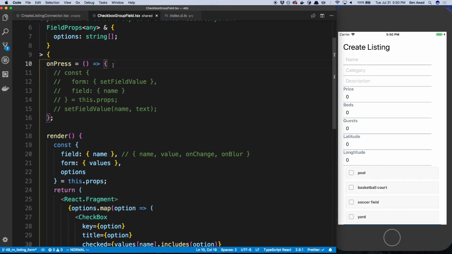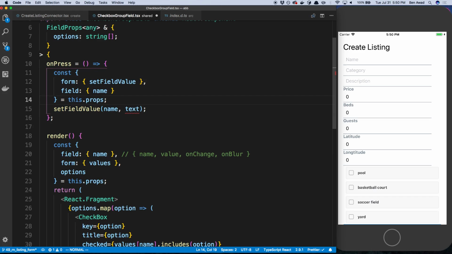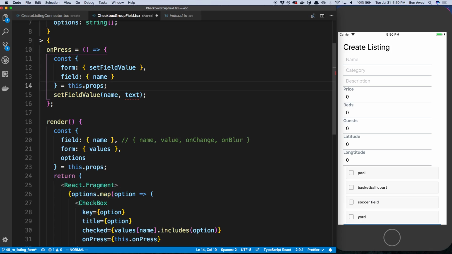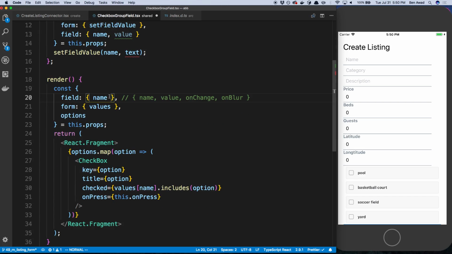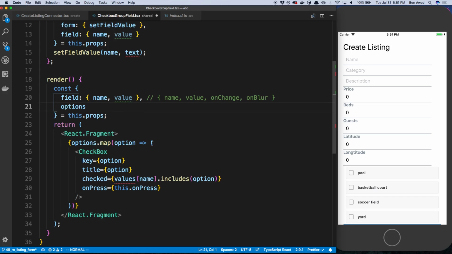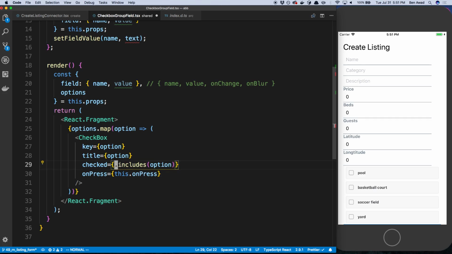So now we basically just want to invert the value. So we need to kind of check whether it's in the list, and if it's in the list, we remove it. If it's not in the list, we keep it, or we append it, I mean. So this is what I'm going to do. We have the name. We also need to get the value, which, oh, you know what? I don't actually have to do values. I could just get the value right here. I forgot that's a thing. So me looking at it, values.name is the same thing as value, I think.